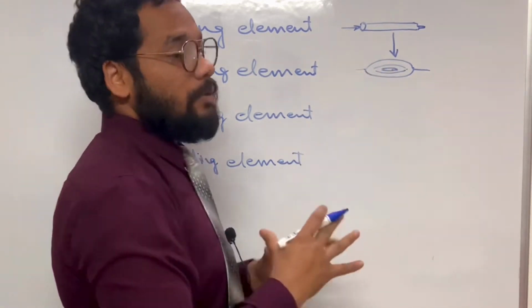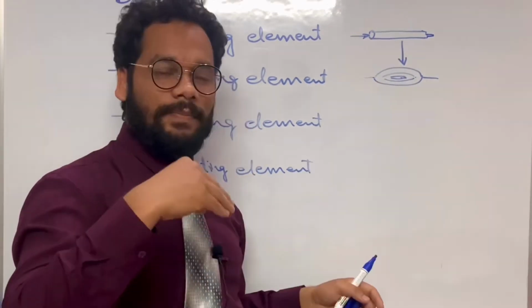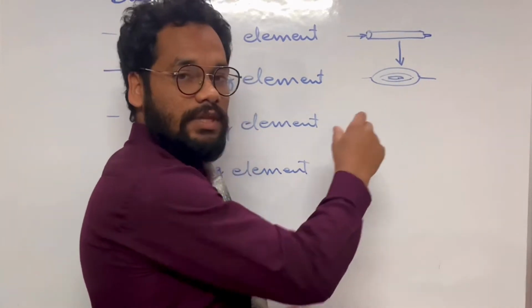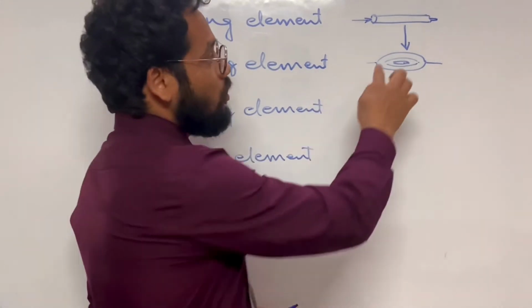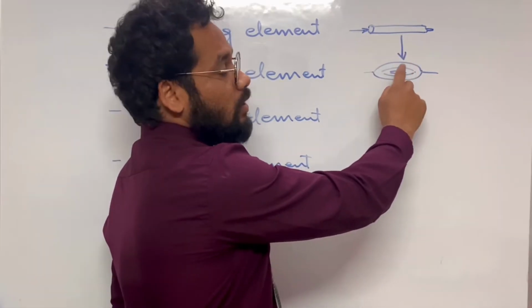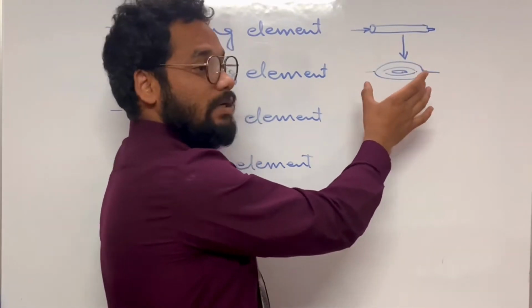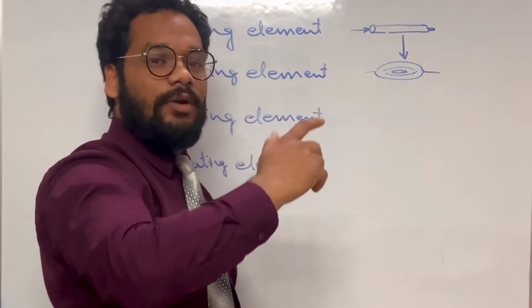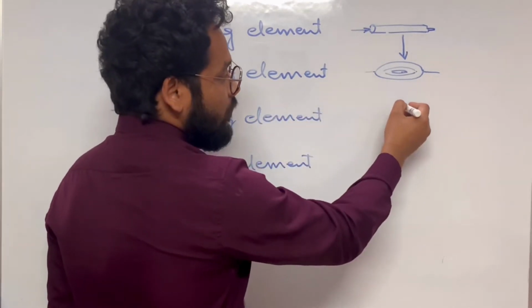Now what does this measuring element do? It actually measures the physical quantity by expanding and retracting, that means in terms of translational motion, that is linear motion, or in angular movements. That is how it measures. So when pressure is sensed, it is given to the capsule, which can expand or contract, or if the measuring element is some other type, angular movements are there. So the measuring element can measure the physical quantity in terms of angular movements as well. From the measuring element, the movement is then given to another unit.